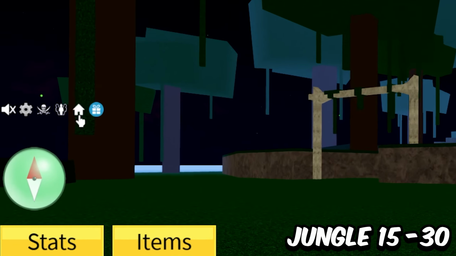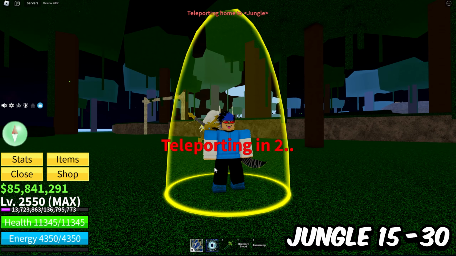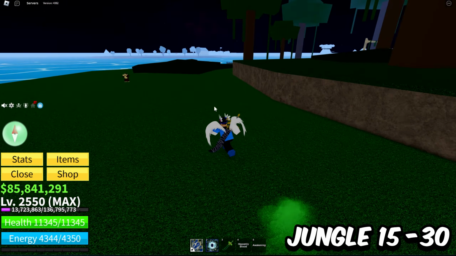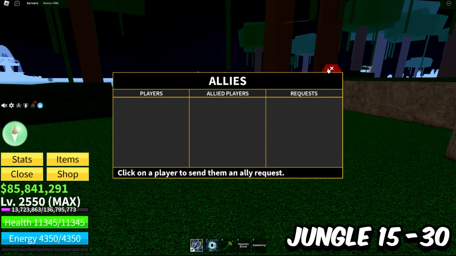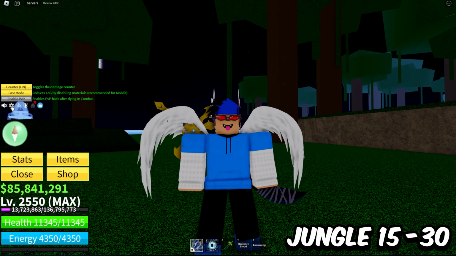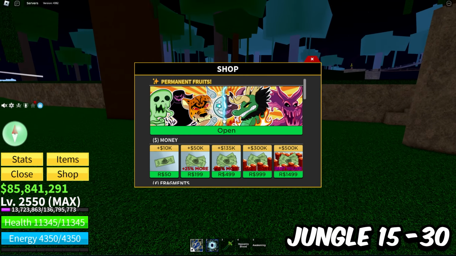And once we click this little home button here, we will always teleport back to our home point. That can be on any island, but you want to set it on the island you are farming on. And you can see we are here now. We're also allies, so you can ally other pirates so they can't damage you anymore. If you click this button, there are crews and some settings, but they are kind of useless. And there is also a shop, obviously, where you can buy permanent fruits.